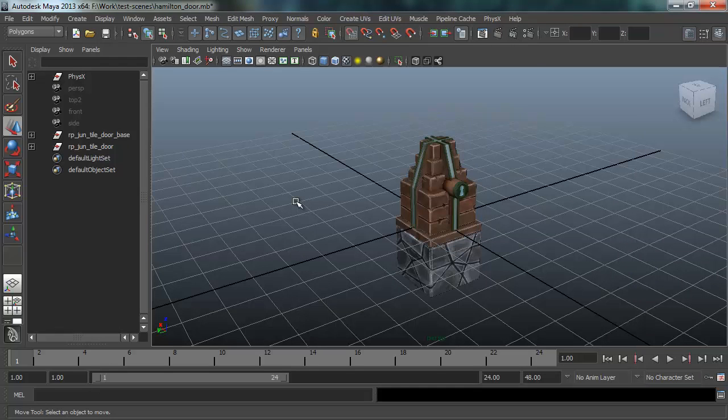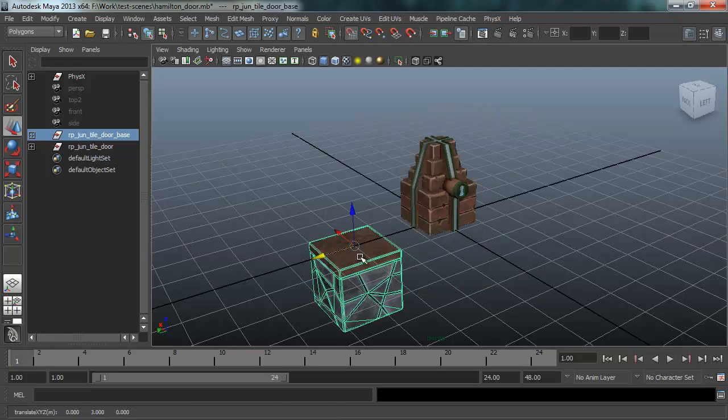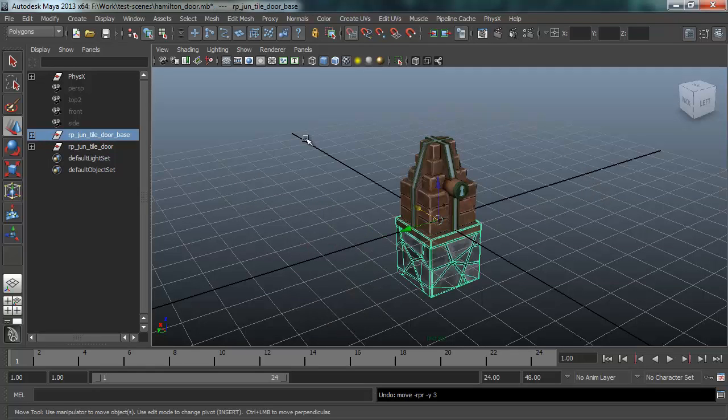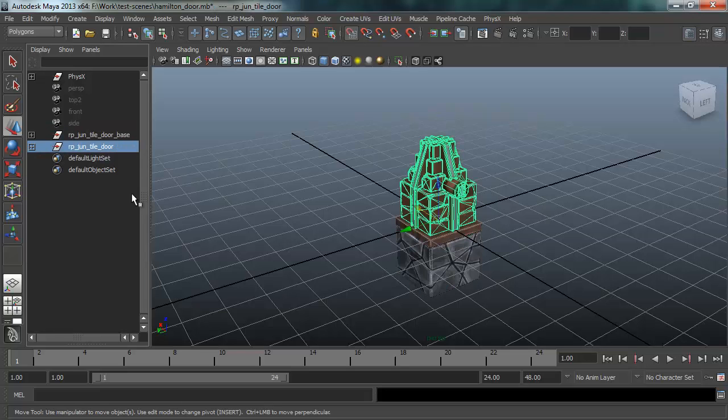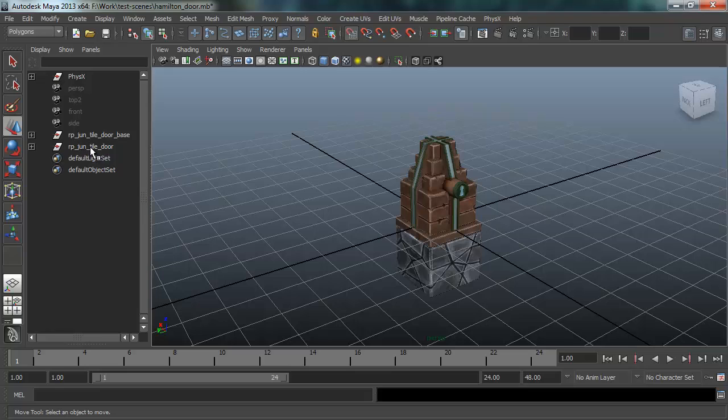Right, so here I have a simple scene set up in Maya that contains two units. A unit is a fundamental building block that you can use to create levels in the Bitsquid engine. So you will spawn multiple instances of these units and create environments from them. This Maya scene contains two different units. There's a base tile that you can clone to create a floor slab. And on top of that, there's a door mesh that has a little keyhole on it that the player will be able to unlock from within the game. And I want to show you how to export this model from Maya and get it into the Bitsquid engine.